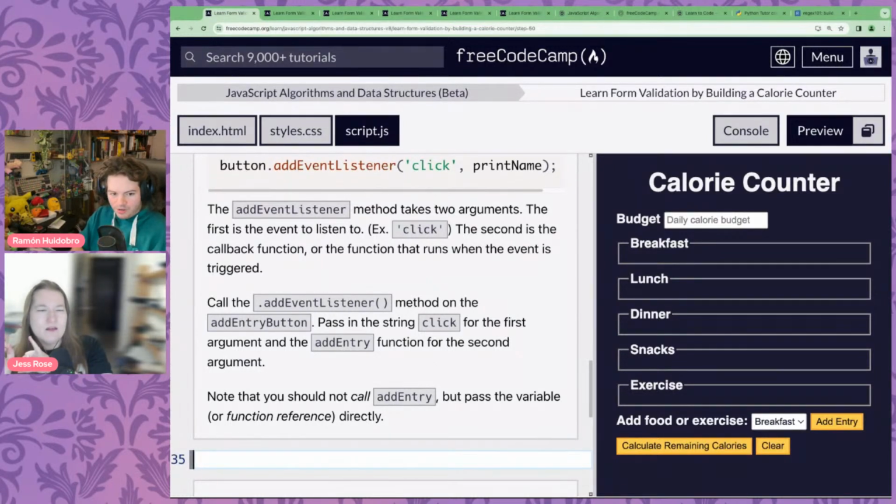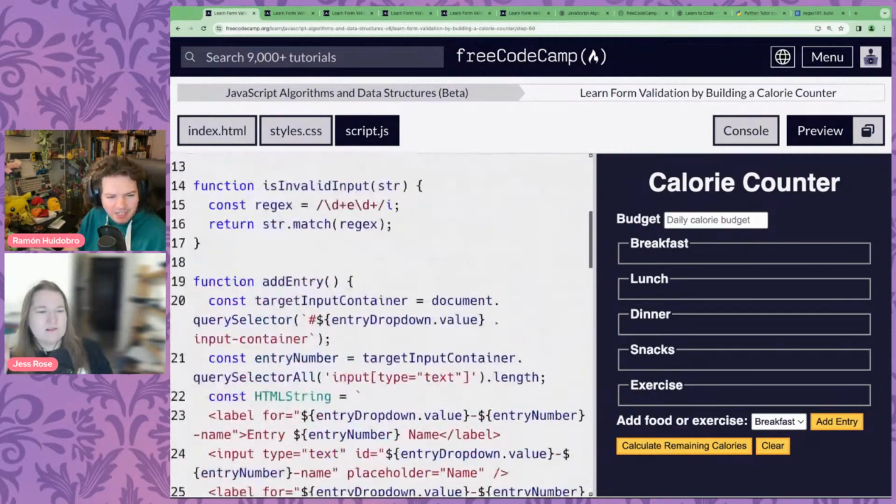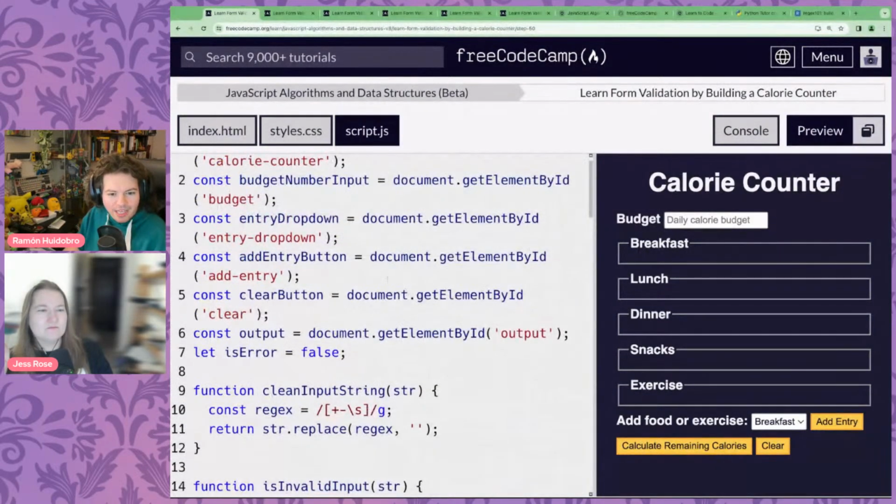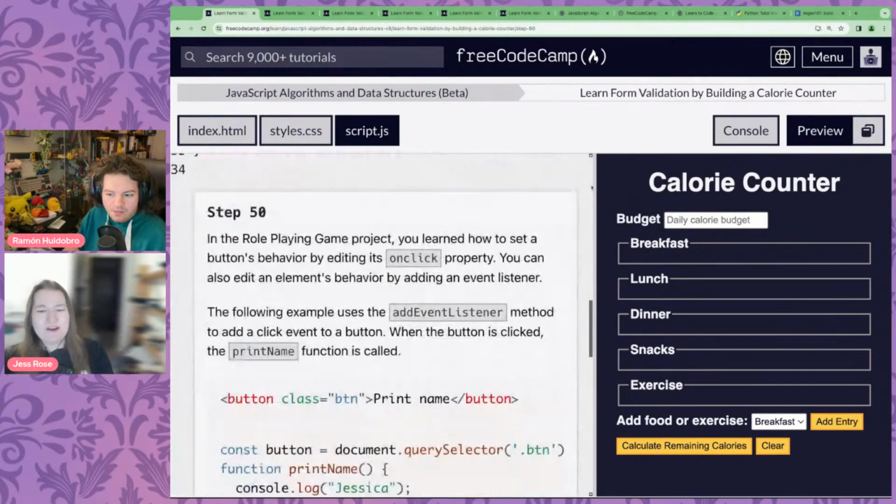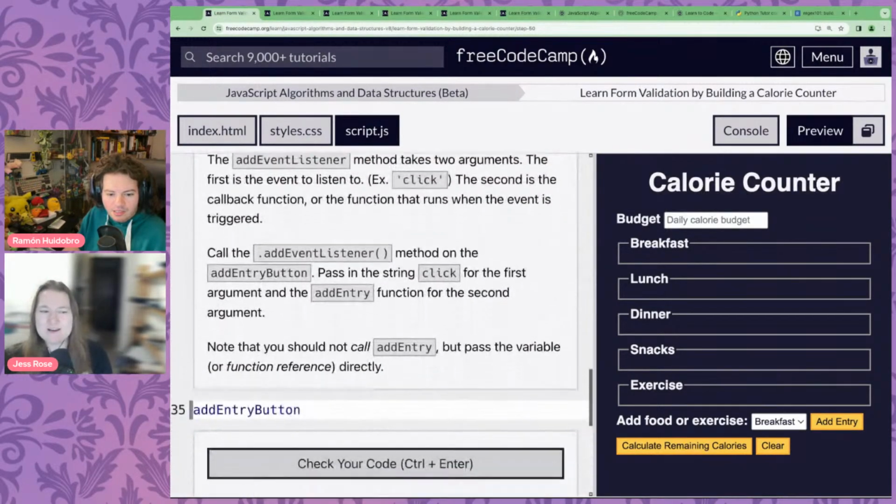So what we're doing here is saying, for the add entry button variable, you know what? It's been a while. Let me scroll up real quick. What is add entry button? It is the element with the ID add entry, which is a button. That little babby right there, babby being a very highly technical term.